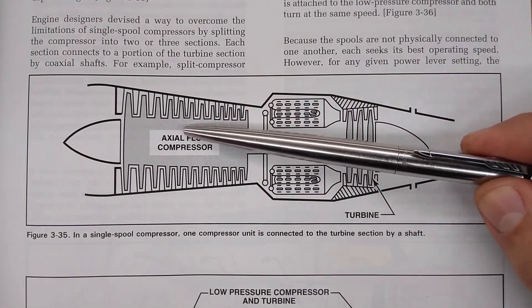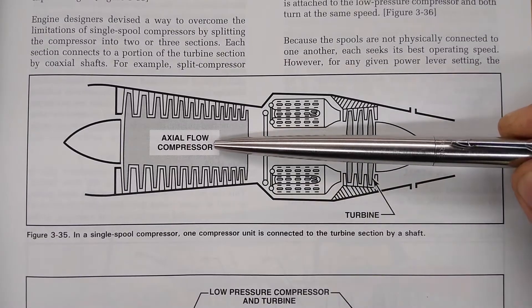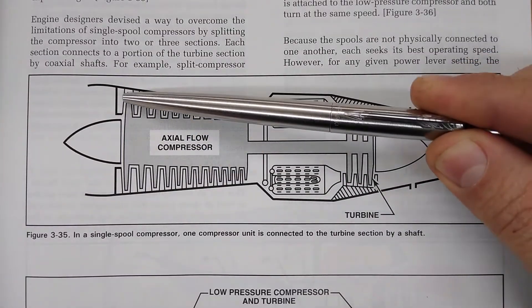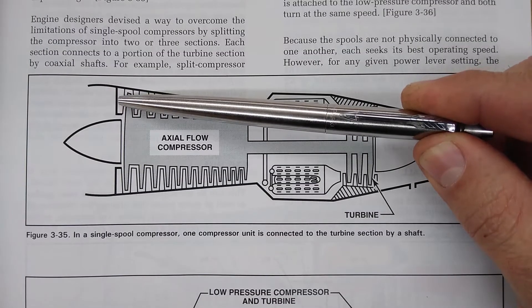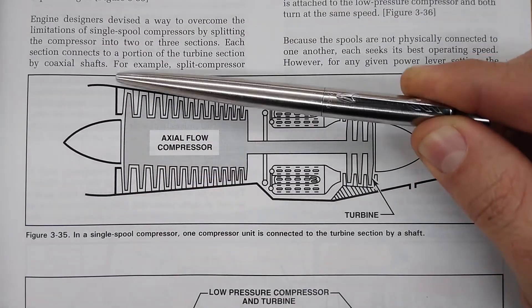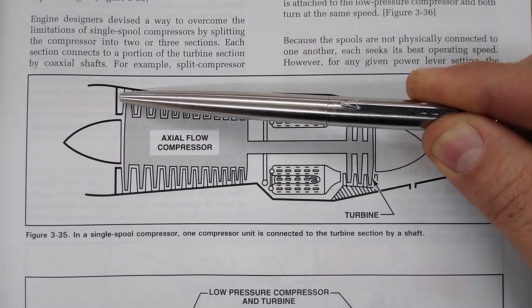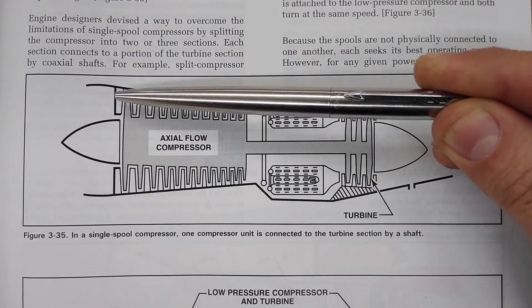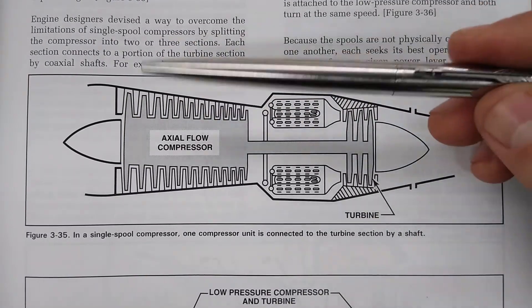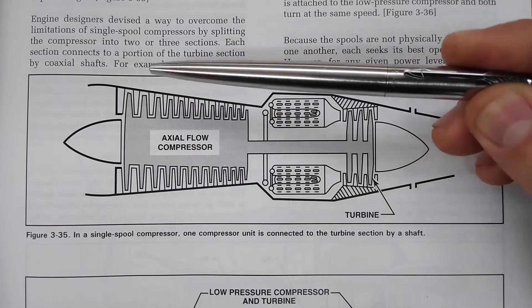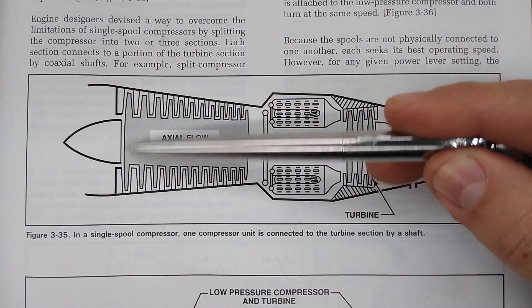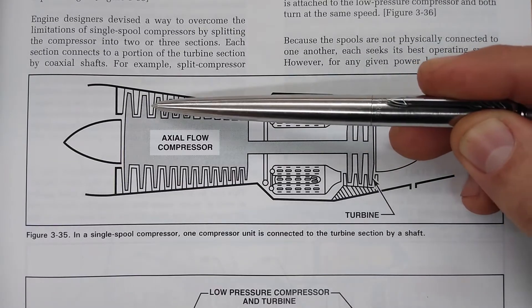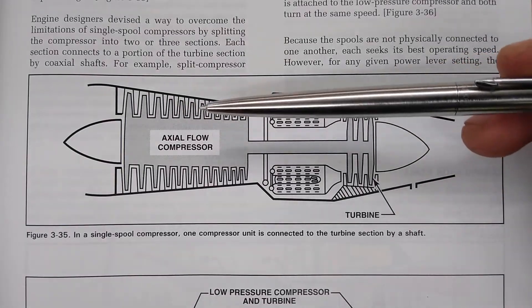In this case, you don't have a low pressure and high pressure compressor because you don't have two compressors. You have one single compressor with many stages. Remember that one stator vane plus one disk—one arrangement of stators plus one stage of rotors—equals one stage. Another stator plus another rotor equals another stage. So this would be stage one, stage two, stage three, stage four, et cetera. You have many stages in one compressor.